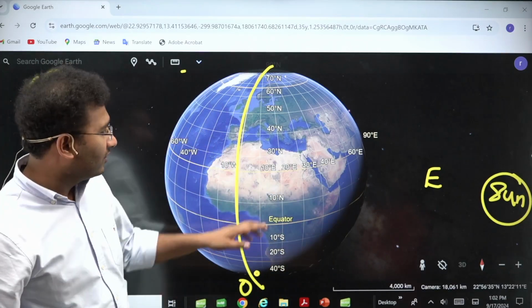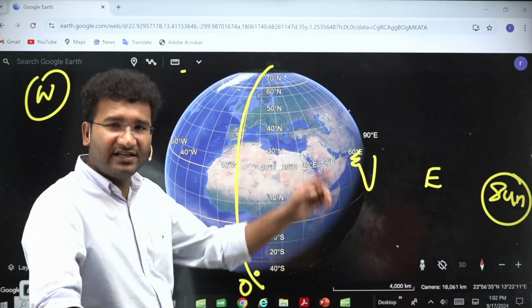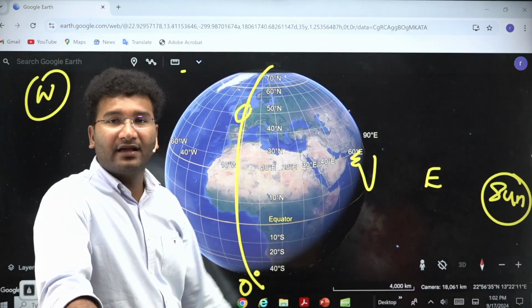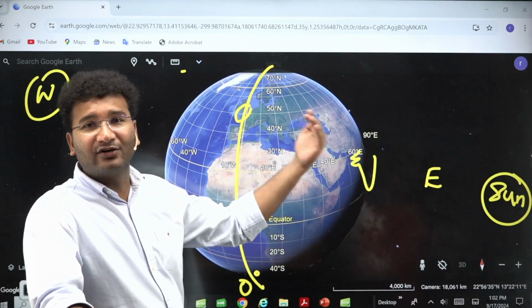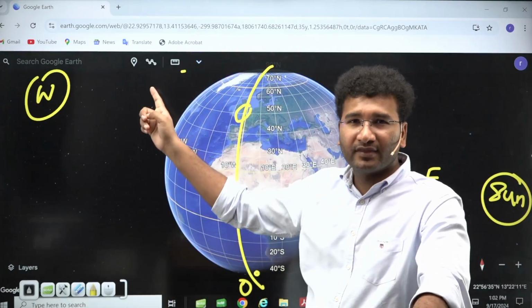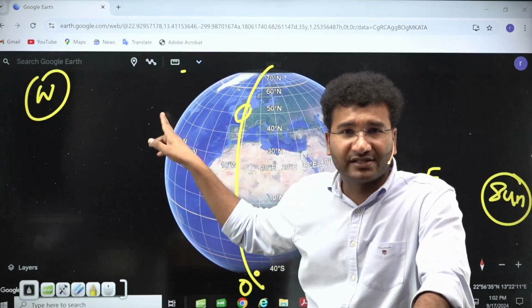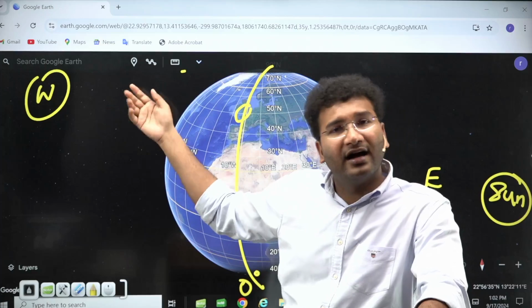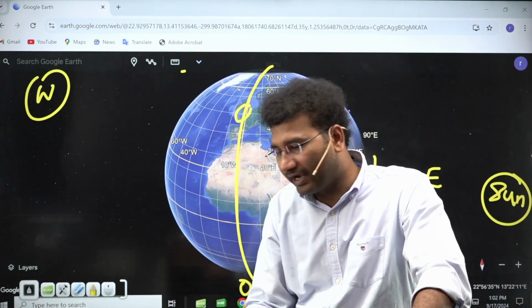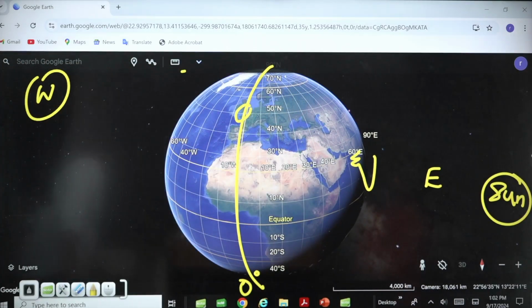right? So if India is present here, who will see the sunrise first? Is India seeing the sunrise first or is the UK seeing it first? India will see the sunrise first, and later on the UK will see the sunrise. After UK, who is going to see the sunlight? After UK, the sunlight will be seen by the countries to the west, that is USA. Then after USA, other countries. But somewhere or the other, don't you think we have to start our day and end our day, we have to decide this is the place where our day starts and this is the place where our day ends? Yes.